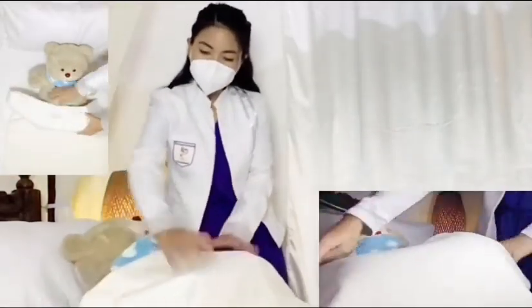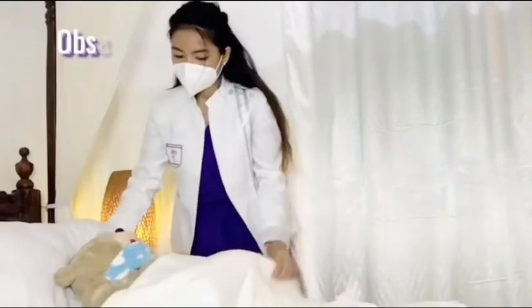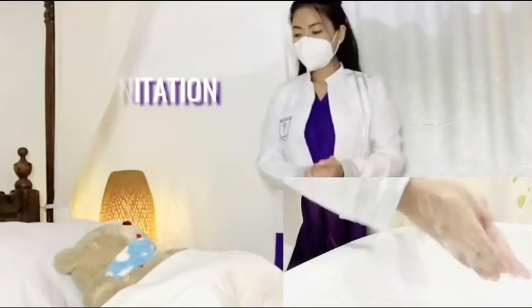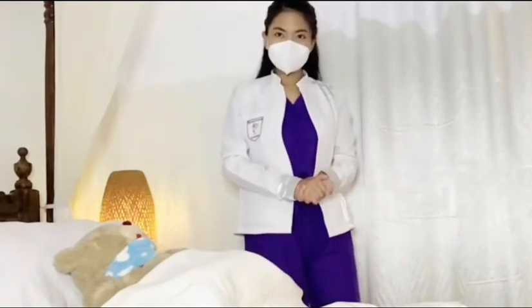And before starting, we also need to observe proper sanitation. Make sure that we have our mask and gloves on, and in case that we don't use one, we have to wash our hands properly. I think that's it, and we're all set to do the Leopold's maneuvers.